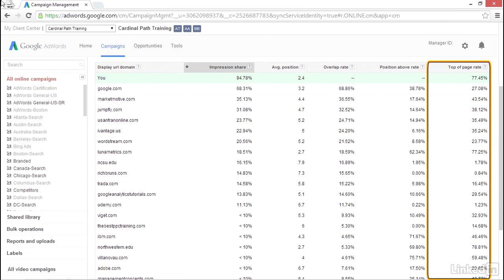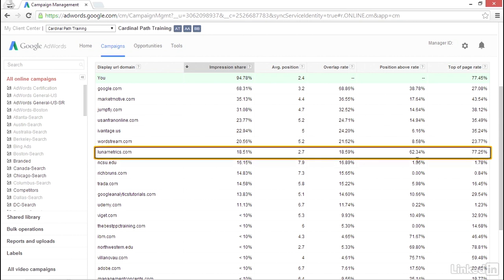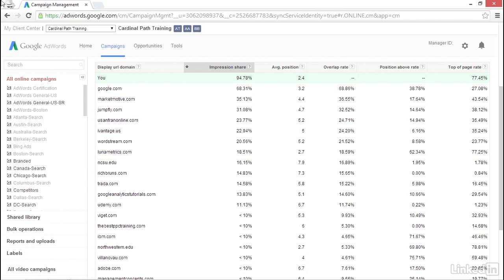Last, the top of page rate is the percentage of time that my ad shows up in the top slot above the search results. I can see that I'm showing up here a lot, but so is another one of my competitors. This simple report helped me narrow down who I need to worry about as a competitor to my bids and who I don't very quickly. And while you can use this information to drive decisions with respect to your account and your strategy, it's also important to remember that in the end, you're ultimately chasing the goal of continual optimization.